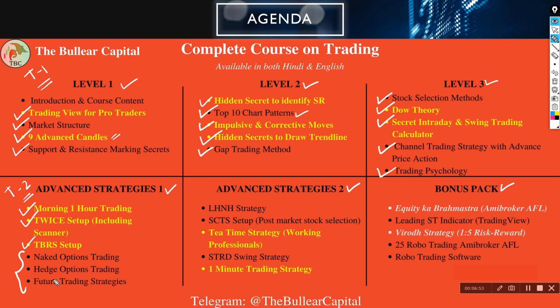Moving on to advanced strategies 2. We have a couple of strategies for intraday and we will understand what these strategies mean. Next is a very important strategy that we have come up with that's called the tea time strategy. Now, as you can see, this is also for working professionals. In the evening when the market is closing, you want to see, sipping your tea, how exactly the market is going.